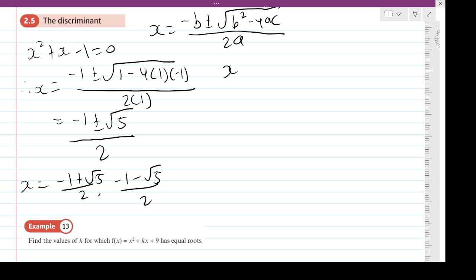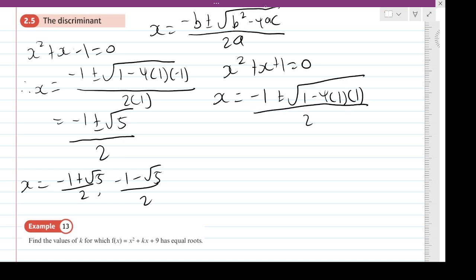Now let's adjust our quadratic to x squared plus x plus 1 equals 0. Let's try to solve it again using the formula. So x would be minus 1 plus or minus the root of 1 minus 4 of 1, positive 1 this time. So it's mainly the same, but we have a positive instead of a negative at the end in the square root. If we simplify, we have minus 1 plus or minus the root of 1 minus 4 times 1, that'd be minus 3, over 2. Hang on. Okay, so what problem have we got here?